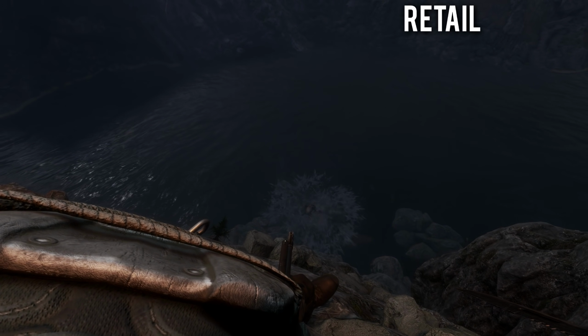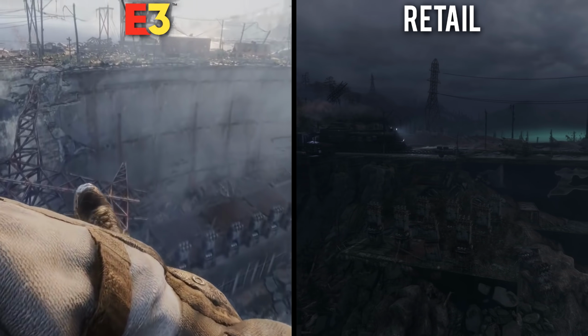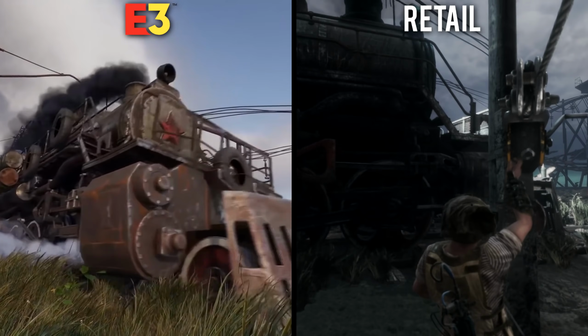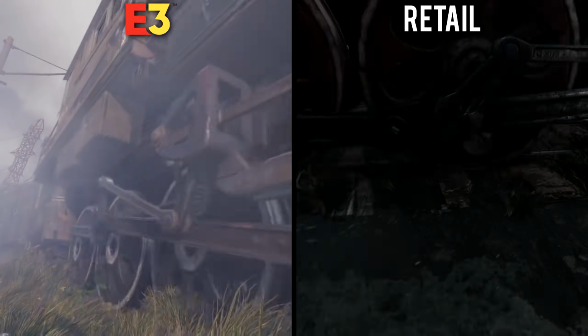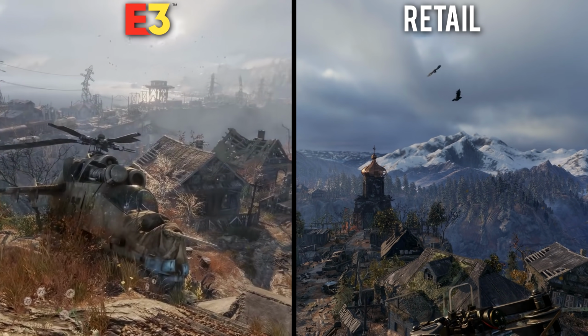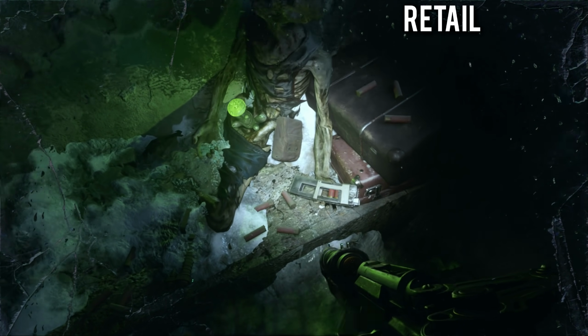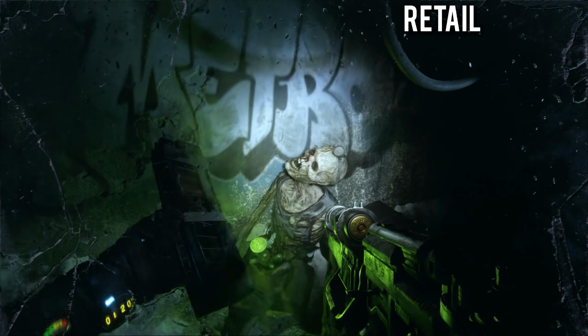A bit disappointing, honestly. But the zipline's still there, and this scene plays very similarly, with the player ziplining towards a speeding train and being pulled aboard, only some of the characters have been shifted around for the sake of the story. As far as E3 demos go, Metro Exodus does manage to deliver on most of its promises. Everything featured in the E3 demo happens one way or another.